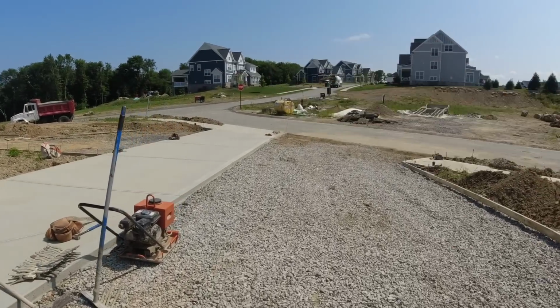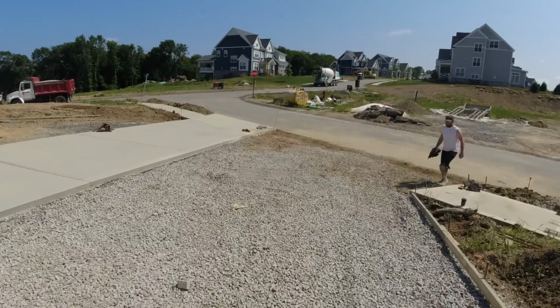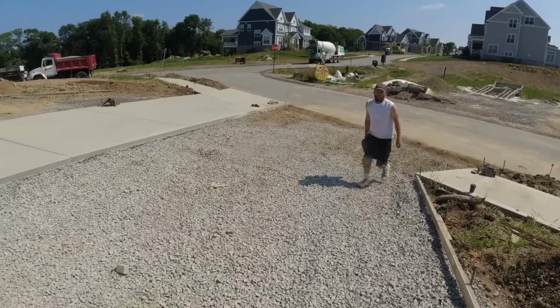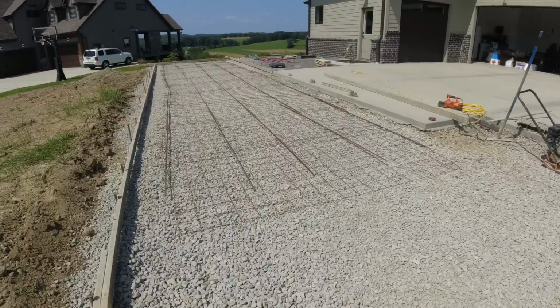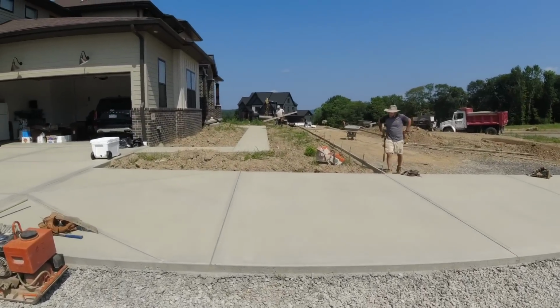Let's go ahead and get him in here. How was that for timing, huh? Pretty good. Thanks, Denny. All right, so we'll get him right in place up here. Nice easy pour for this hot afternoon. This is coming together real good. Talk to you in a minute.